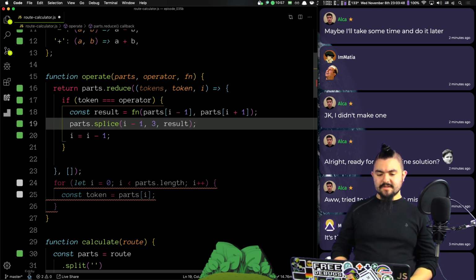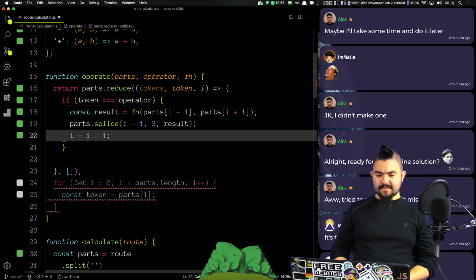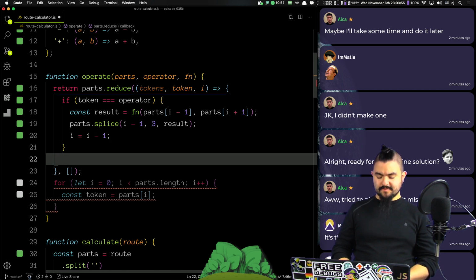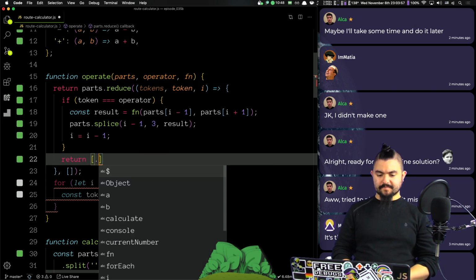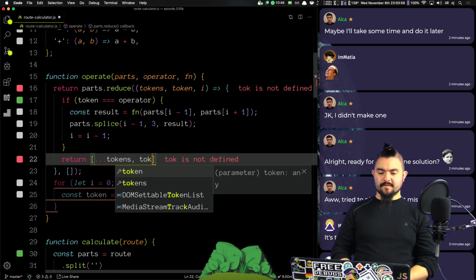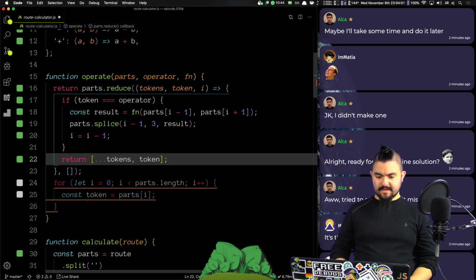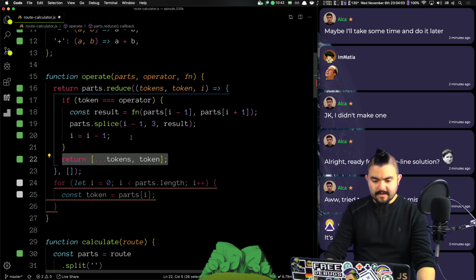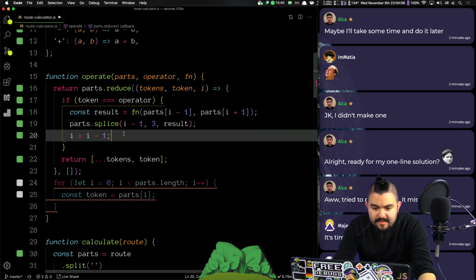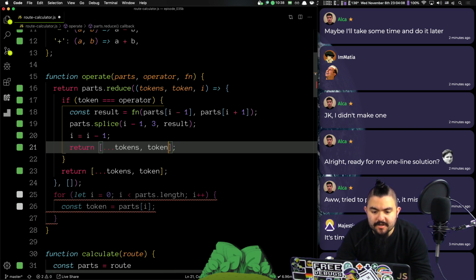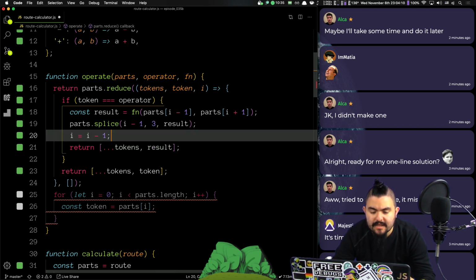Then we don't need to remove it. Ultimately, we return tokens with the value itself. So we're going to return all of the tokens with the current token on the end. But if we do this, we're going to return it with the result.